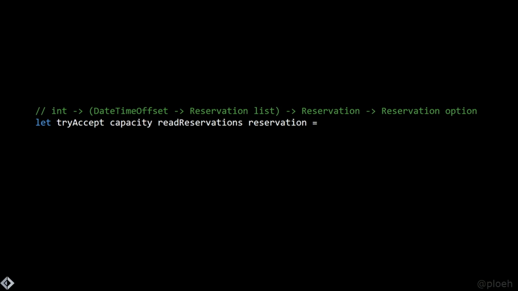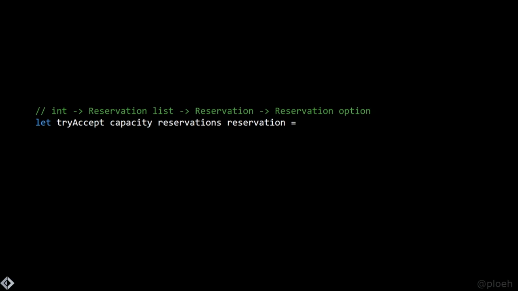So what I'm really interested in that read reservations function is not so much the input, but the output that it creates, that reservation list. So I can get the reservation list if I just change it from being a function to just being a value that's just a reservation list. And if it's a value, I don't need the brackets around it. Also, if it's a value, it doesn't really make sense to call the argument read reservation, so I'll just rename it to reservations like this.